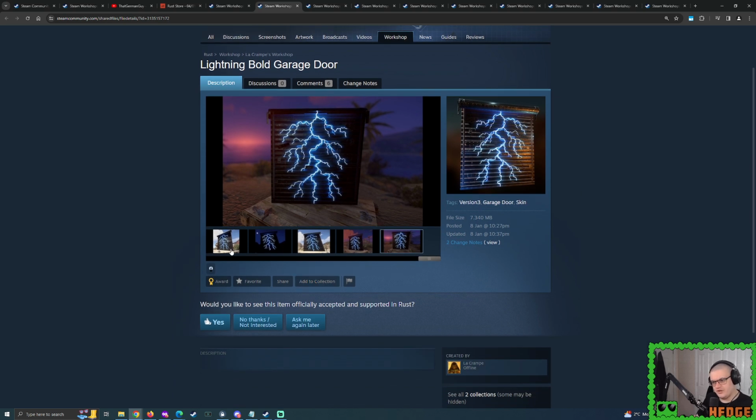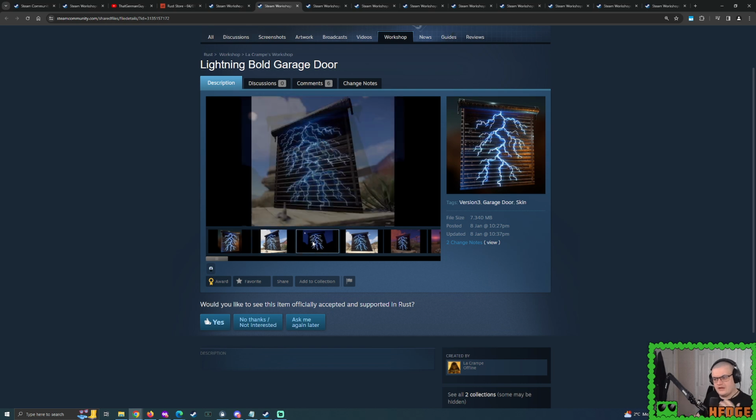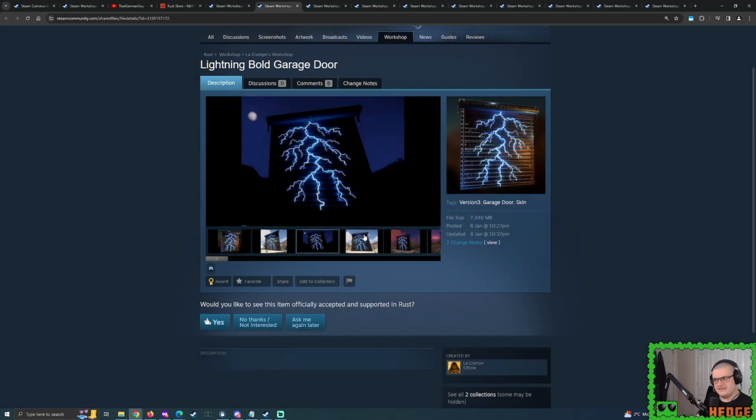Lightning. Gentlemen, do you appreciate not really a crazy type of design, but something very straightforward, very in your face, and hey, stylistically also looks very cool. So yes, we got the lightning garage door right here. Very lightningy. Wow, lighting and lightning. Wow.